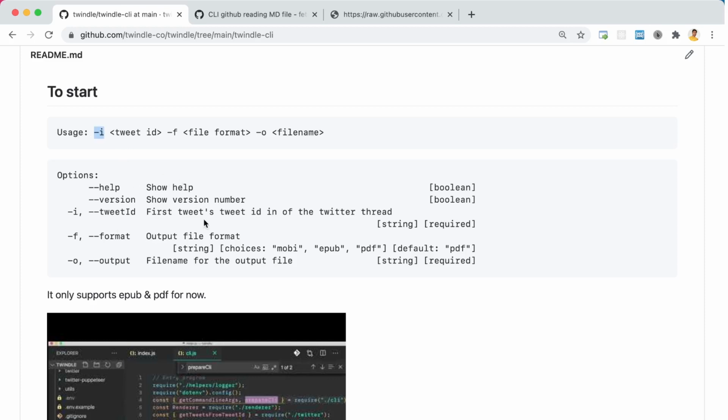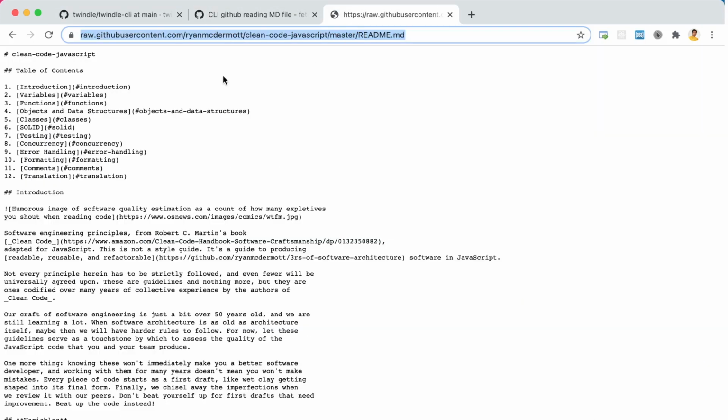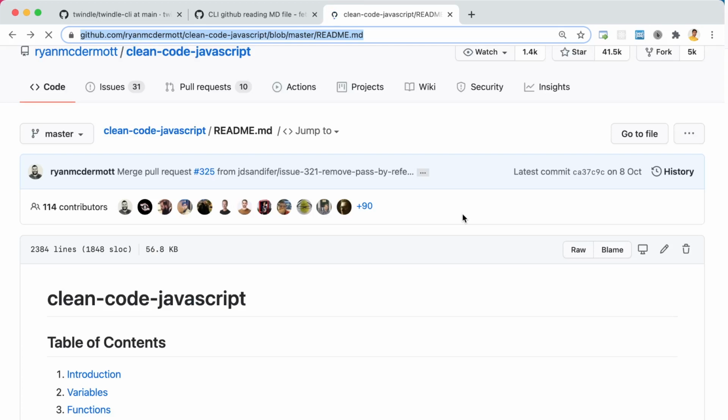Usually everybody will give the GitHub URL, not the raw one, because we can't expect the user to click the raw button and give that raw URL, since these two URLs are a little bit different.